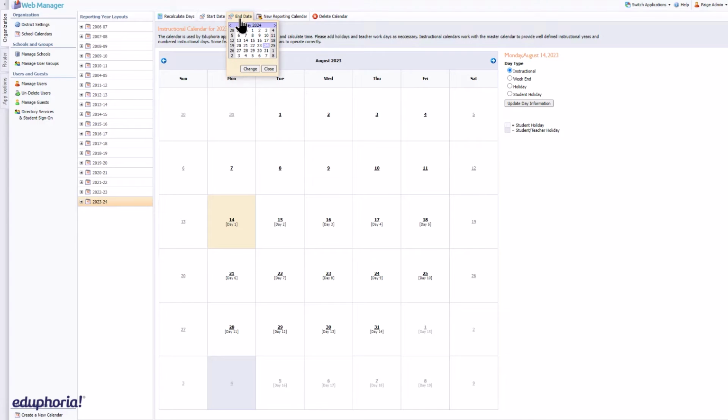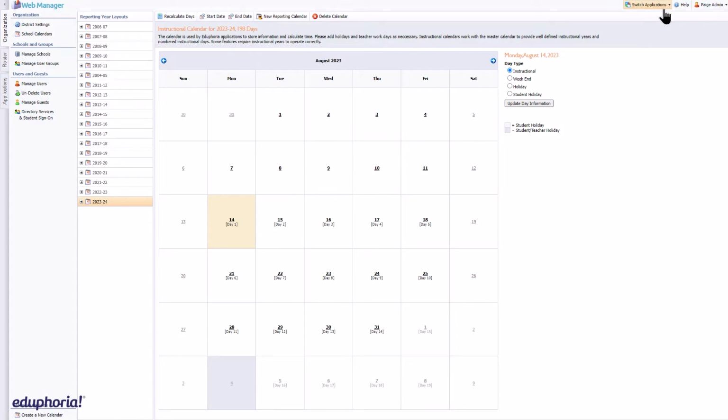Next, widen the date range by selecting an earlier start date that will include the back-to-school sessions when teachers might have started their goals. Set the end date to be later to give appraisers time to finish TPES tasks. As an example, you might want to set the start date to August 1st and the end date to June 15th. This selection will vary in each district. Make the choice that will meet the needs of your district.